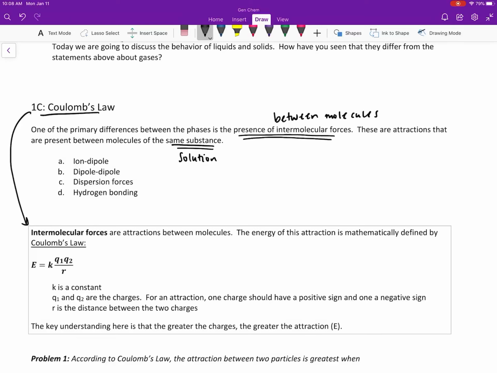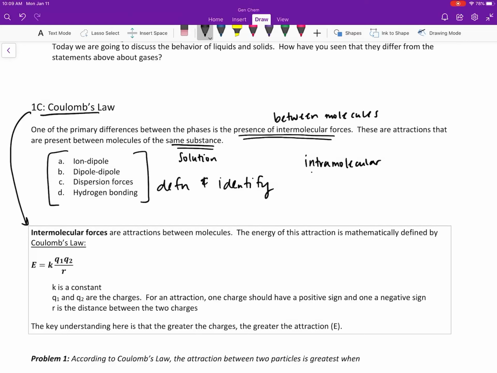So we're going to have 4 different types of intermolecular forces, and these are so important to know. You are going to need to be able to identify their definition and then also identify when two substances have or don't have a specific type of intermolecular force. So let's talk about another type of force, which is called intramolecular.